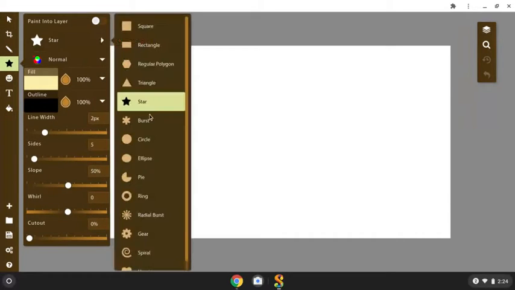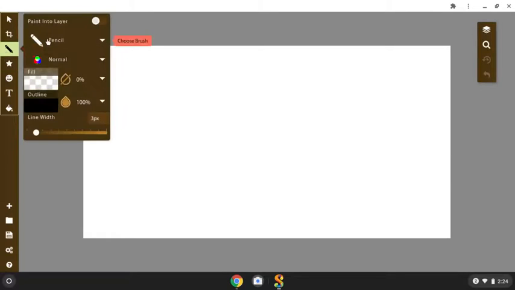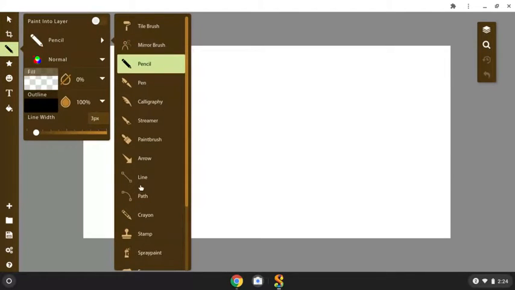Okay. So what we're going to do is we're going to be creating a little pencil kind of coming out of the corner with a horizon line behind it. I'm going to use my line tool to create mine. You can use a shape tool. Your shape tool will be here with a star. You click your star, go into your star, choose your shape. If you were going to do it that way, you'd use a rectangle and a triangle. I'm going to use my line tool. So I'm going to go over here and grab my pencil and reset it to line.